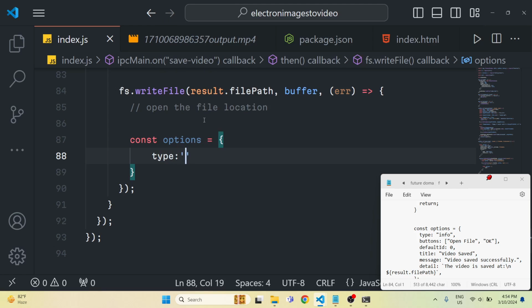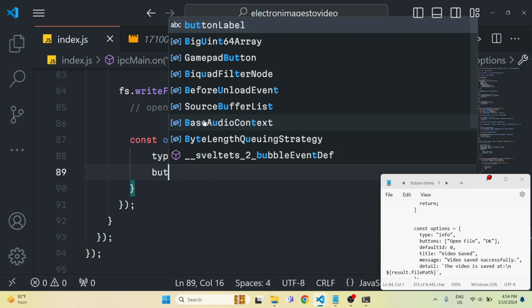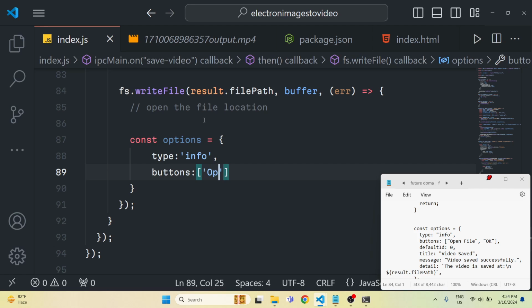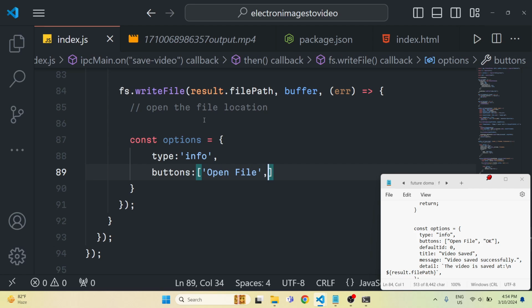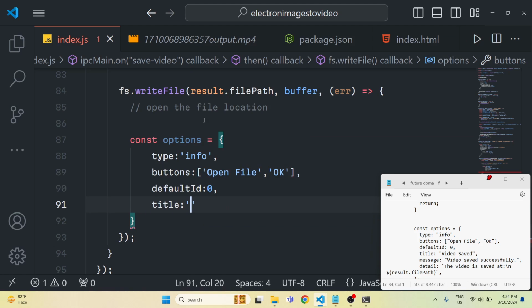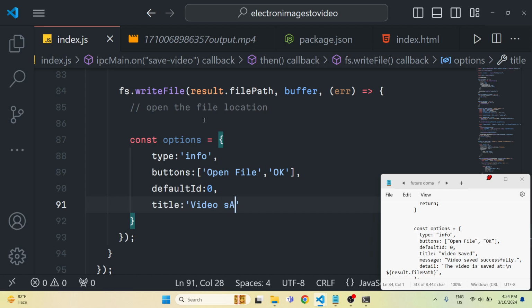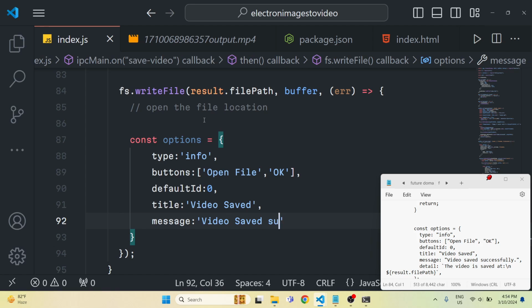This time the window will be of type info, and the buttons will be open file and OK. Two buttons will be there, open file and OK. Default ID will be 0, and the title will be video saved. And the message will appear here, video saved successfully.